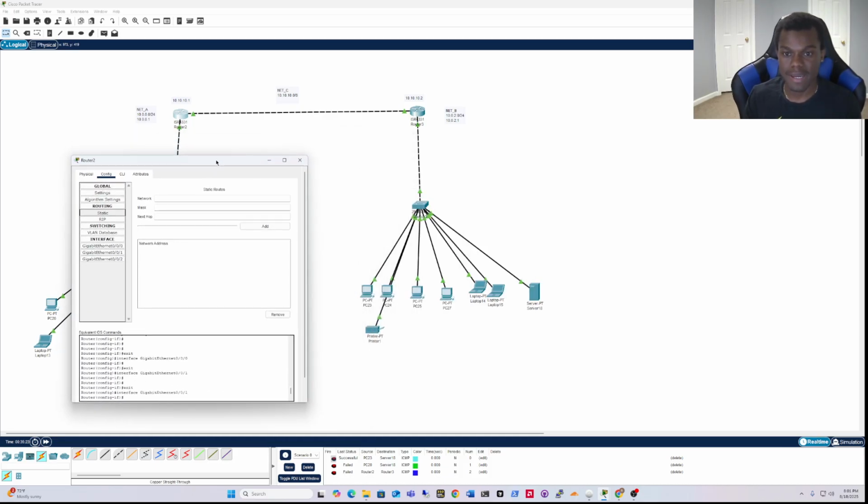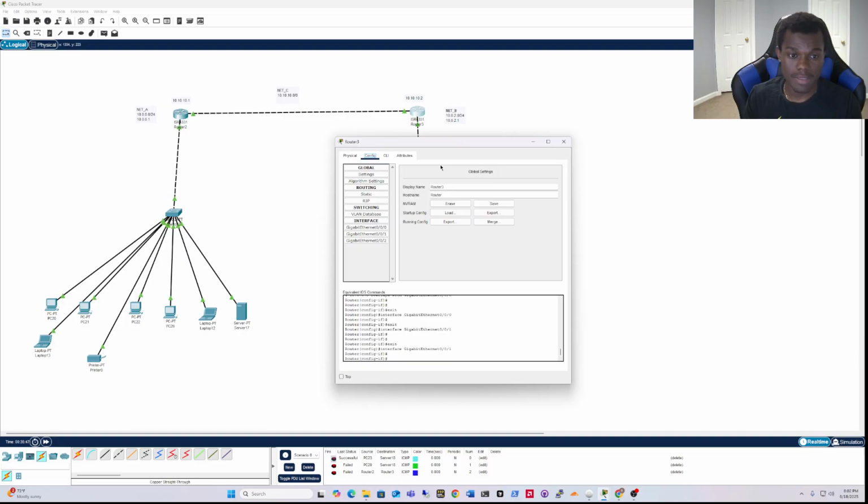Basically, we tell the router where to find this network. So if we want to reach the network of 10.0.2.0 with the subnet mask of 255.255.255.0, we first need to go to this hop, which is 10.10.10.2. Let's add it to this one, and we'll go ahead and do the same thing on the other side.